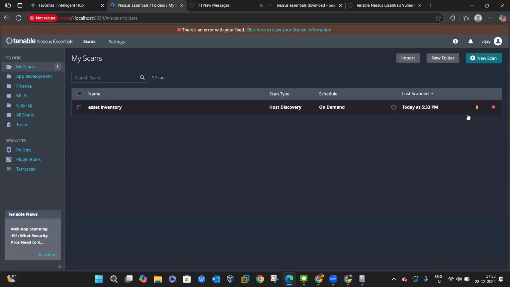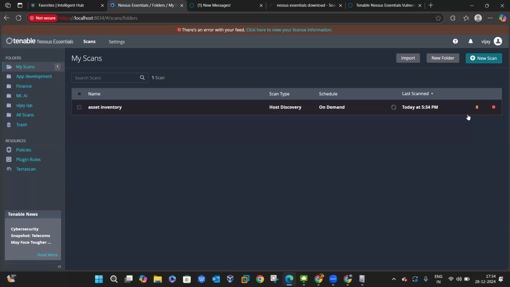Hope you are getting host discovery, when we can use it. When the asset information or server information is not readily available with our assets team or servers team or asset owner or server owner or business owner, we can use this particular policy to identify them. So there is a lot of work involved here. Once the report is generated, we have to segregate. Now we have to contact them once again. We have to send that report to all the stakeholders.